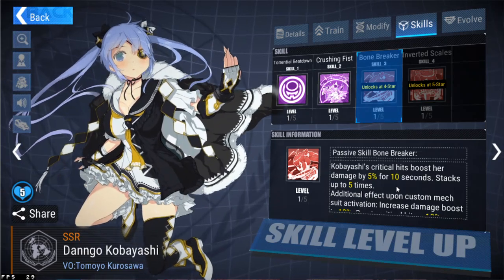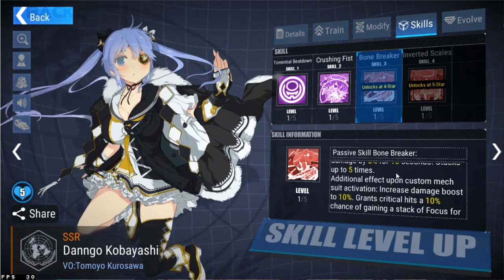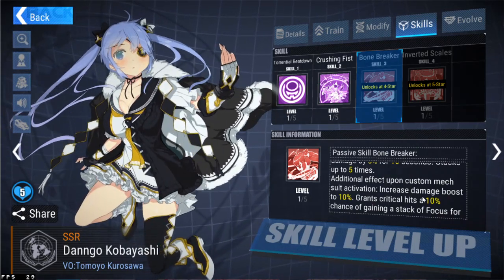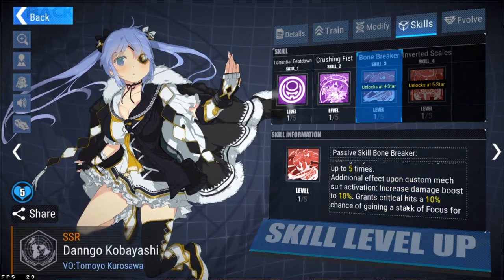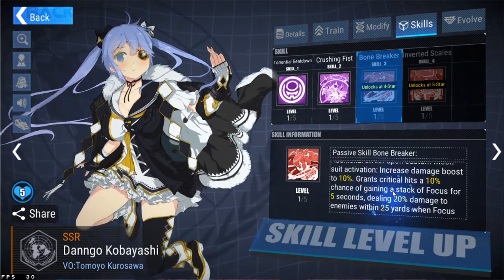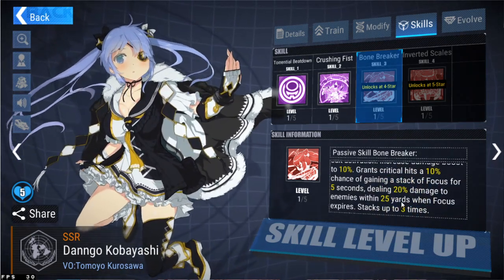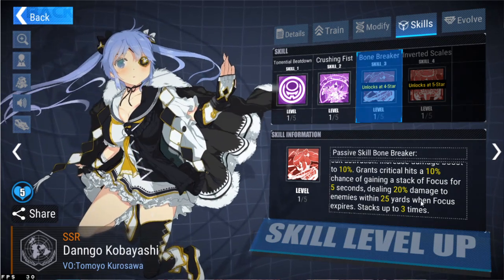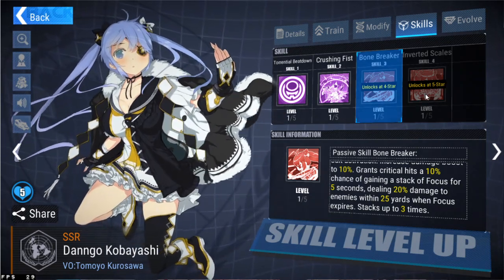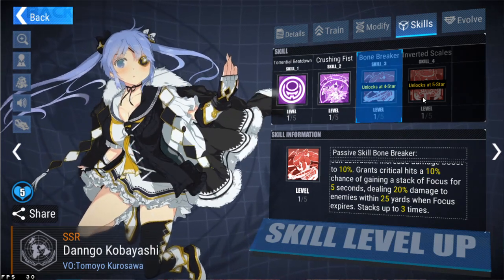Her critical hits boost her damage by 5% for 10 seconds. So you want to pretty much have her in a comp with Elizabeth with her mech and Snowy. So, pretty good. With the suit, the damage boost increases to 10%, and critical hits have a 10% chance of gaining a stack of focus for 5, dealing 20% damage to enemies within 25 yards when focus expires, and it stacks up 3 times. So she basically has a timer, and once that timer is done, you get this damage boost.